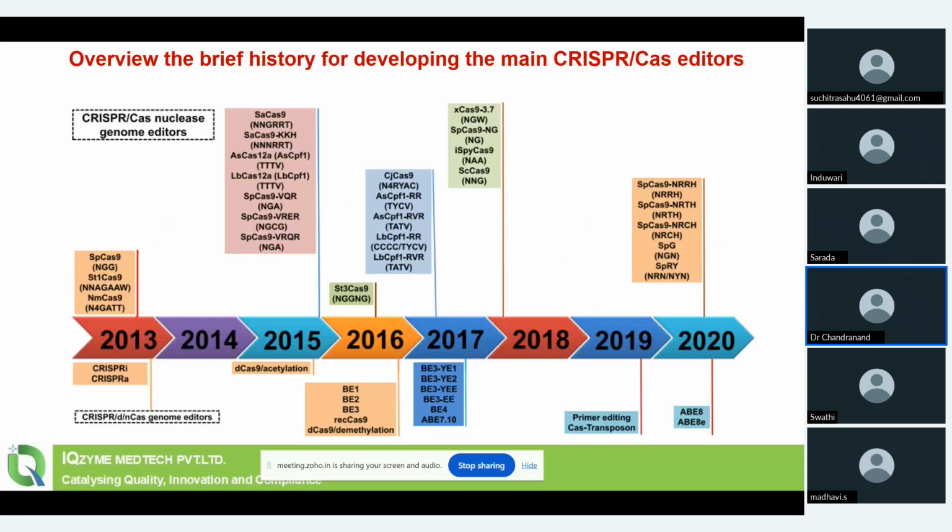So this is an overview of a brief history of developing the main CRISPR-Cas9 editors. It started around 2013, using various genome editors. And today, as of date, there is a huge amount of data sets available in the public domain. A large amount of work has been done by the Chinese and Americans. Most of these data sets come from these two countries, but they are accessible globally, and a lot of research is happening. From 2012 or 13 to date, a lot of refinement has taken place.